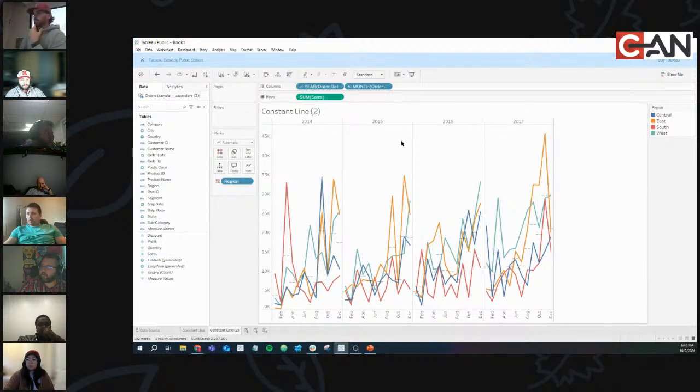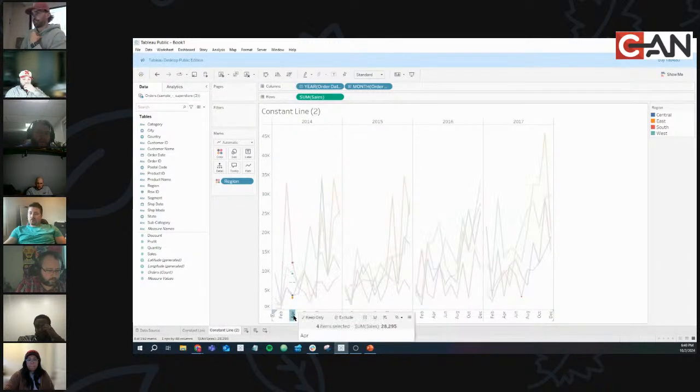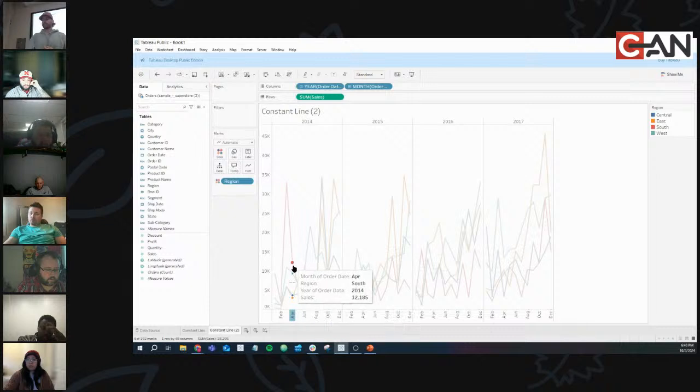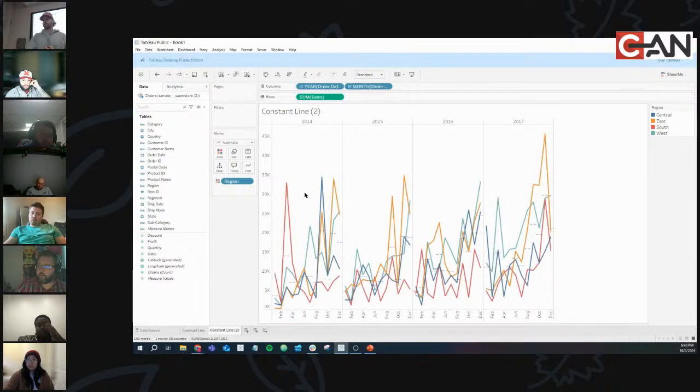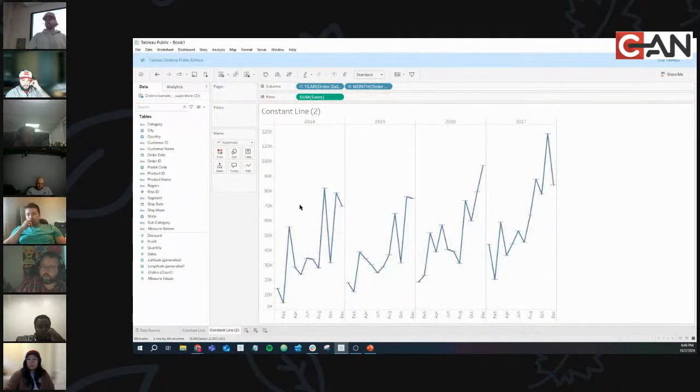Now this is super ugly and you can barely understand what I'm talking about. But if we were to look at just March in 2014, or let's just do April, let's highlight one. You can see that there's 4 different data points now inside this one cell. We have central, east, southwest, and there's the little average line inside of there. So if you have multiple things, the average line will work in the cell. So those are the 3 different options here.